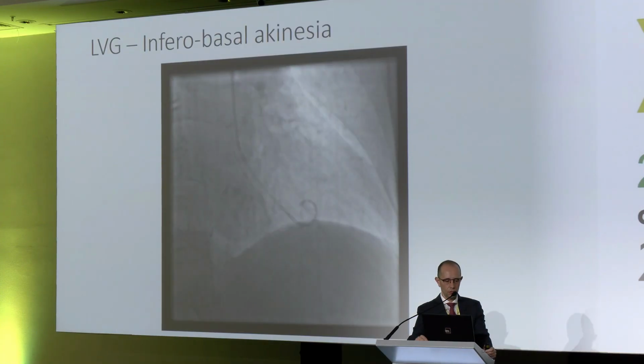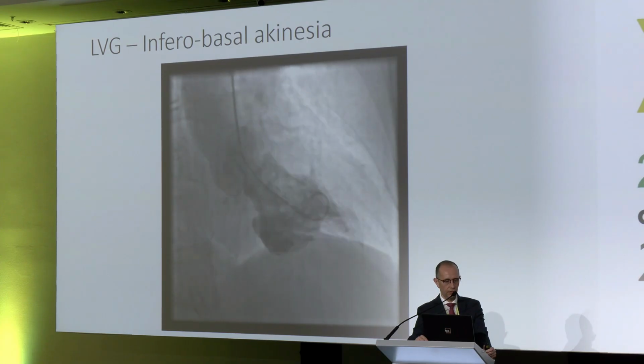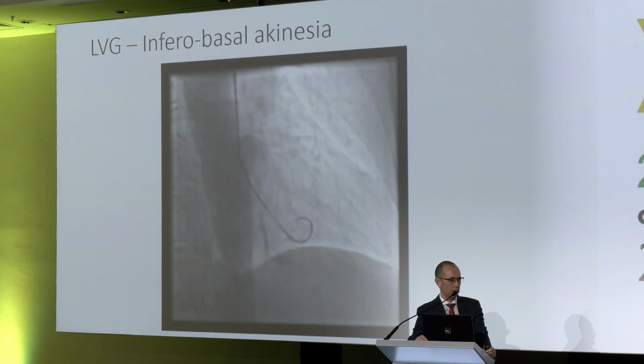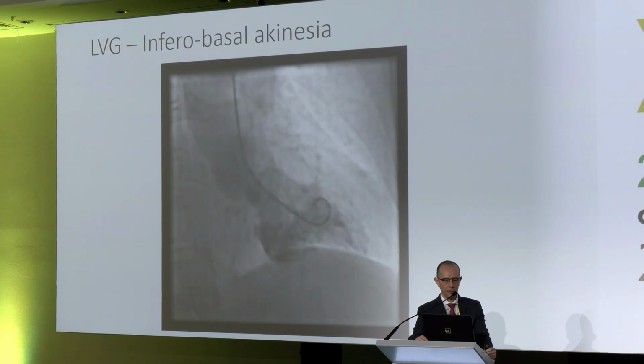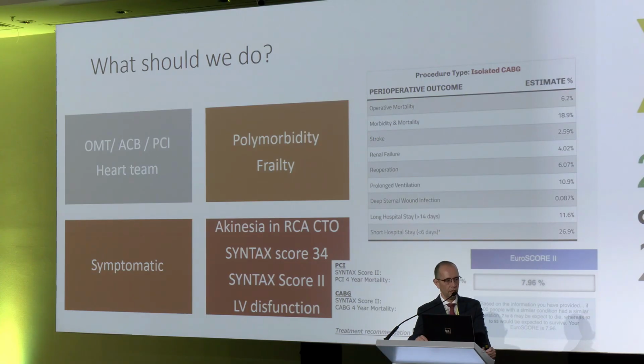We also performed left ventriculography. From here you can see that the zone of the right artery is almost gone. So the first decision comes: what to do with that patient. It's a very frail patient with a lot of comorbidities, very symptomatic, with very high scores for both operation and PCI, and also a very big problem after that with these low levels of thrombocytes for both surgery and long-term dual antiplatelet therapy.